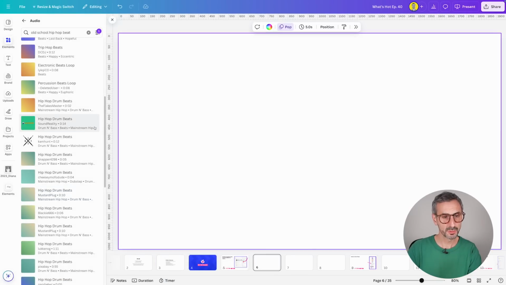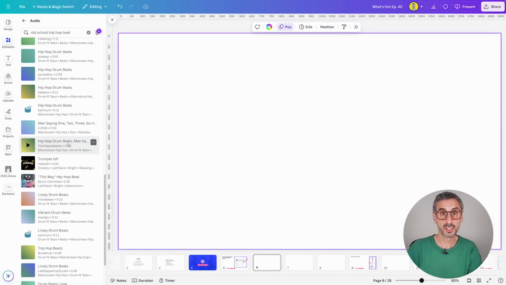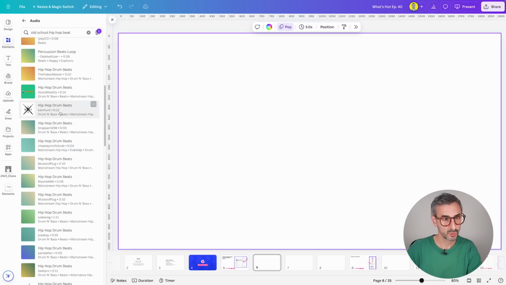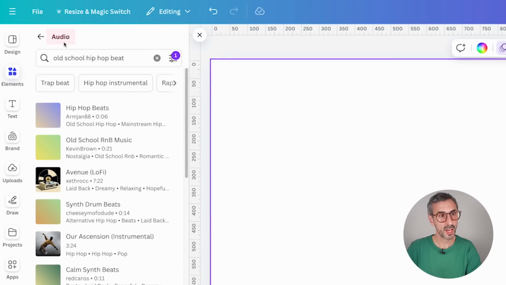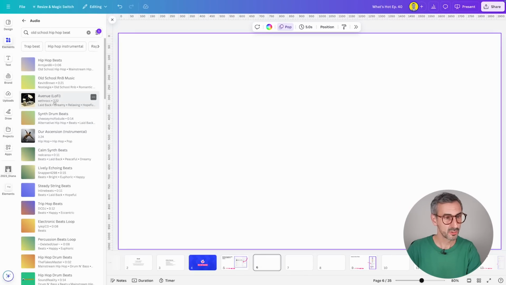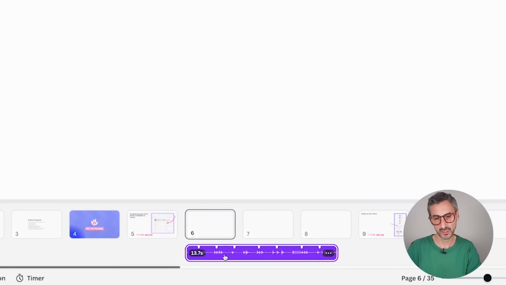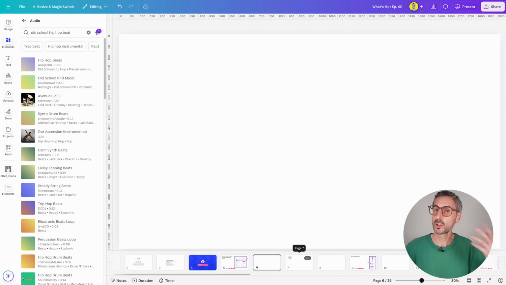So you have all of these cool tracks for free that you can use as a free user that have been taken from the Pixabay library. So all you have to do to find them is to head over your audio category in the Elements tab. You can use the filter just like I did, so you don't have all the pro stuff mixed in. And yeah, that's how you can use these clips. So to use them, just click on them. They will be positioned on your timeline. You can trim them, you can copy them, you can cut them, you can do a bunch of different things. So that was the first news, some free music for everybody to enjoy.